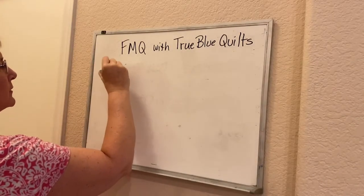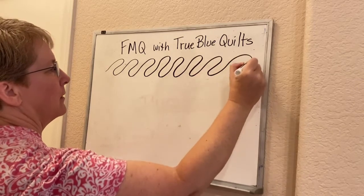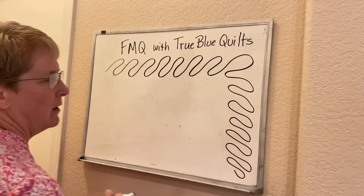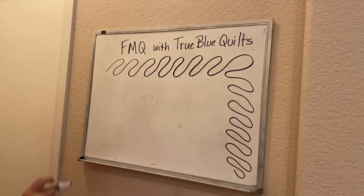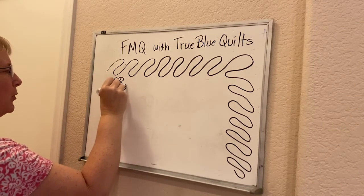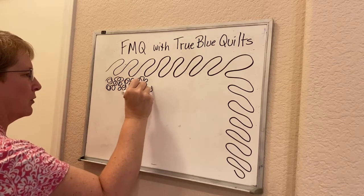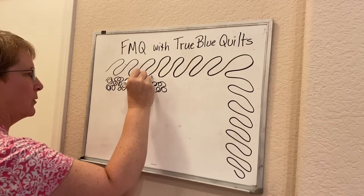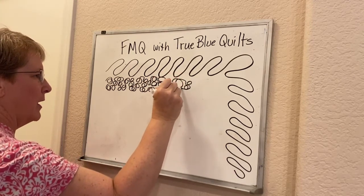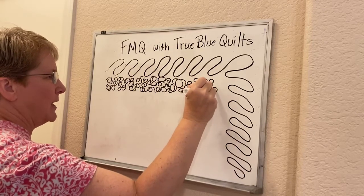To quilt the sand in the borders, I just used a simple switchback design. And with the sandy fabric, that design worked great in the border. I also added some loopy meander to fill the smaller blue border. And I just kept going around and filling in those circles in that border. And you can vary the size of your circles. You can get little ones going in there or bigger ones. That variety is the spice of life, and you can see how that meander design would stitch up really quick.